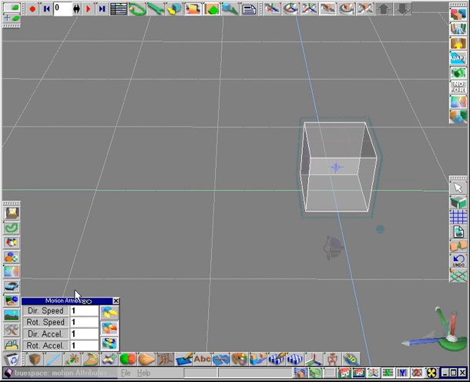Here's a breakdown of each setting. Directional speed works with the initial motion vector. Directional speed shows the initial speed that the object will start at. Think of this as miles per hour, but change the speed into units per second. See how the arrow updates in real time when I change a numerical value? This is a way of adjusting the speed without having to grab the arrow.